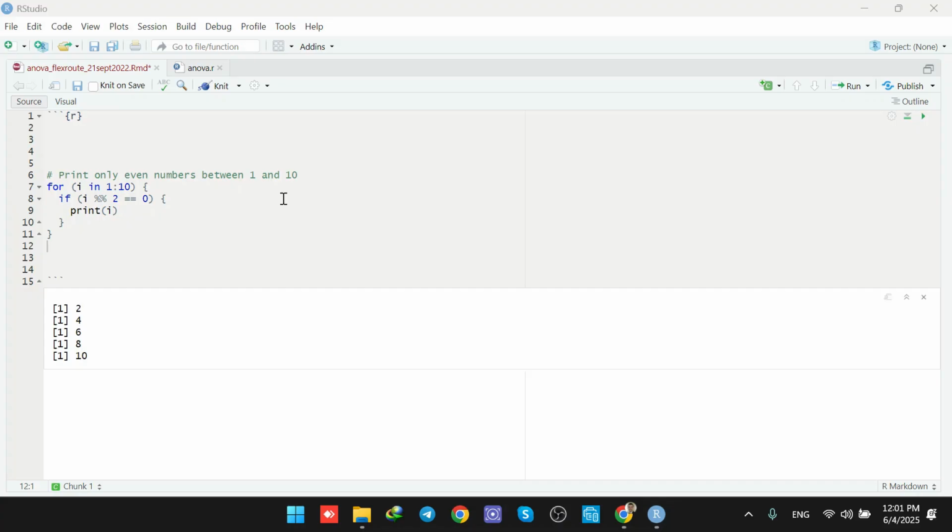In today's video, we're going to learn how to print only even numbers between 1 and 10. In order to do that, we are going to write a for loop and one if condition. Why? Because we need a for loop to go through numbers from 1 to 10, and then we would like to have an if condition to categorize the even numbers only, and print the even numbers only in the output. So this is my output: numbers 2, 4, 6, 8, and 10. These are the even numbers between 1 and 10.